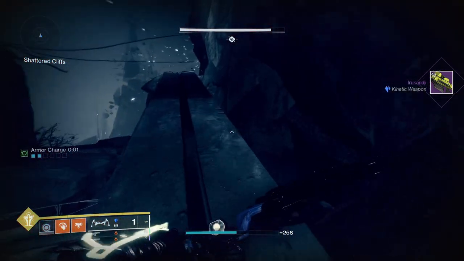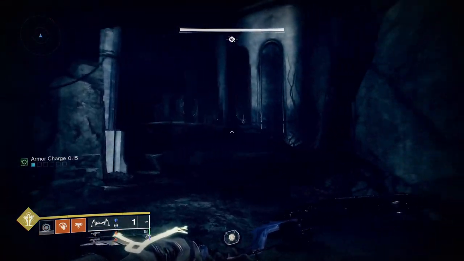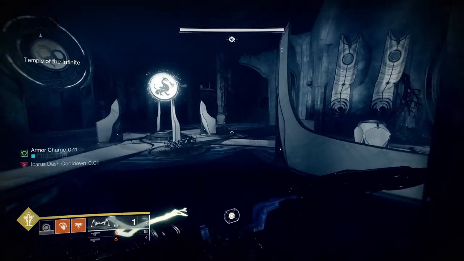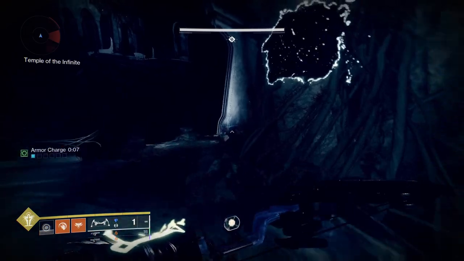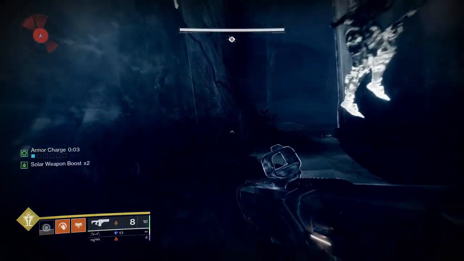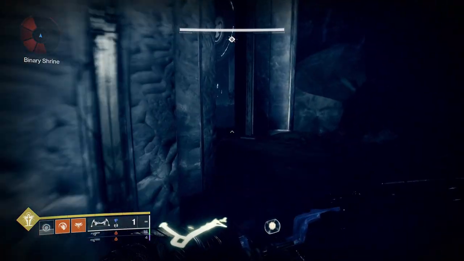Now we're on to the Cloud Snake. I forget which one that's called. I can remember all of them except that. That's whatever. Anyway, we're just going to avoid this captain here because he's not going to push up if we go past him. Binary Shrine, that was it.